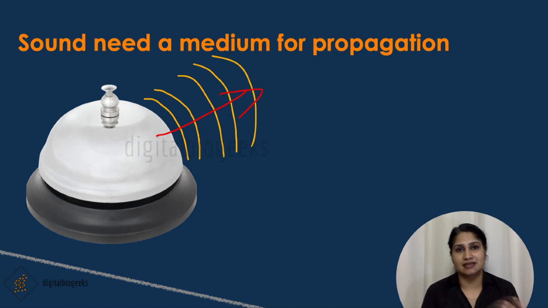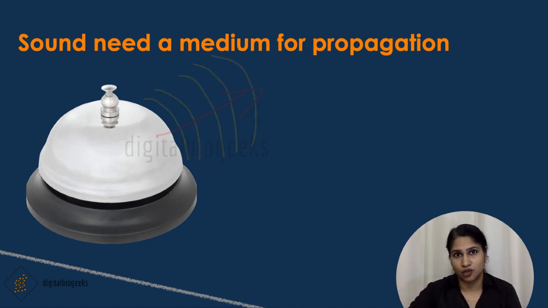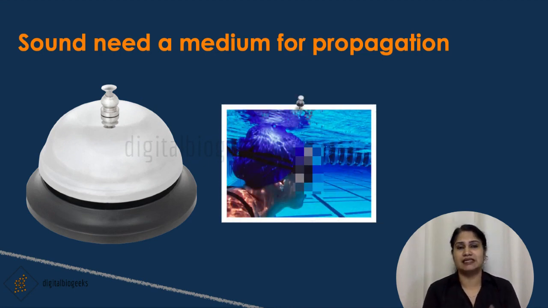Sound decreases as there is a decrease in the amount of air. If a bell rings in a vacuum room, we cannot hear any sound. The sound travels in liquid 5 times faster than in air. If a bell is ringing below water and we are above the surface, we cannot hear the sound much. But when we go underwater, we can hear the sound much louder.